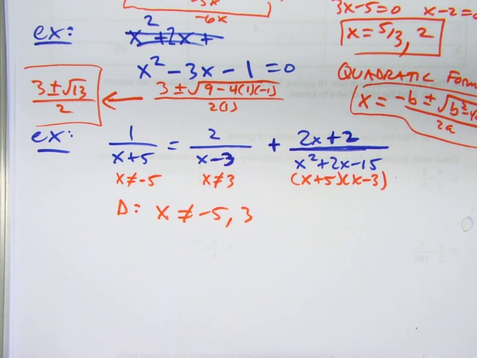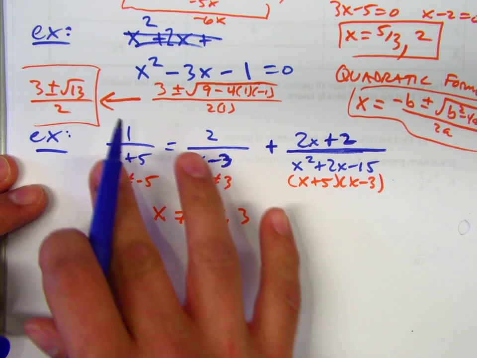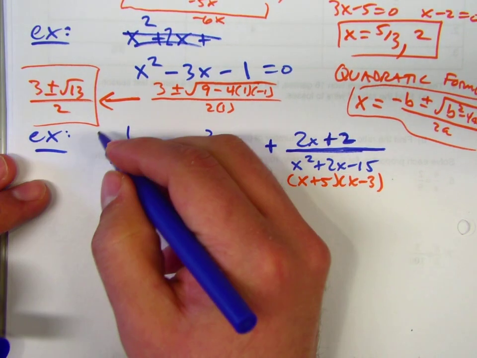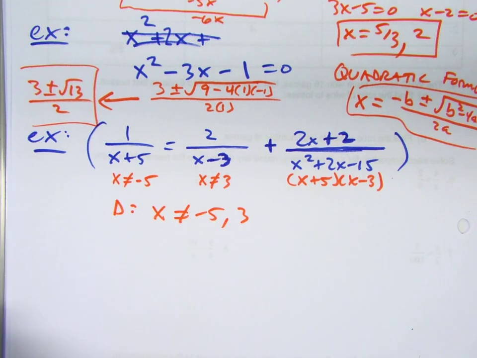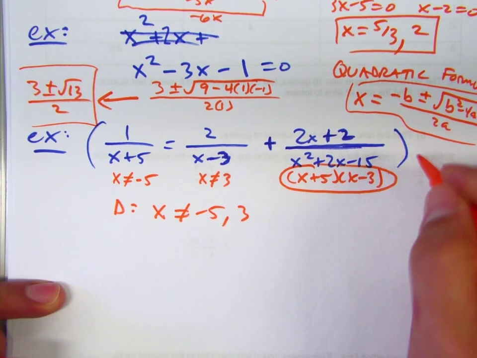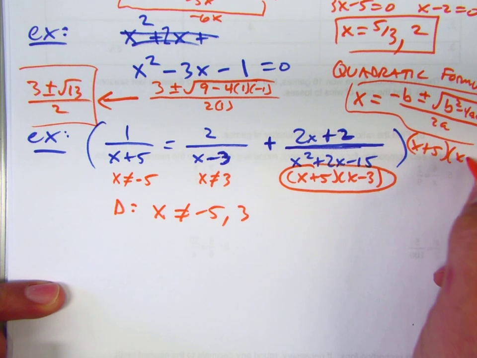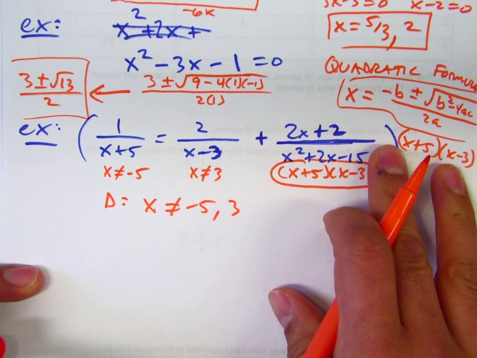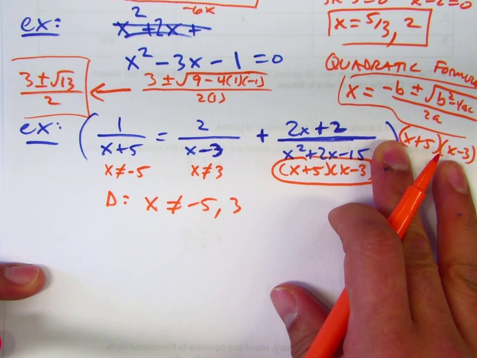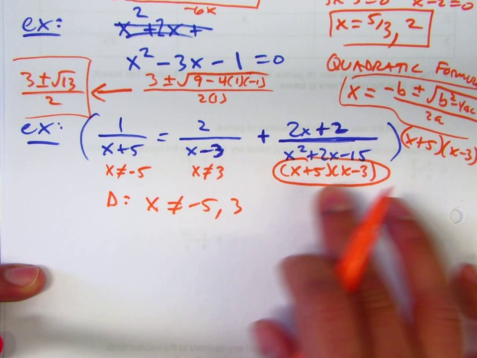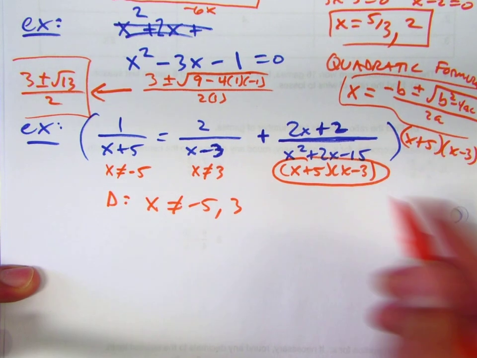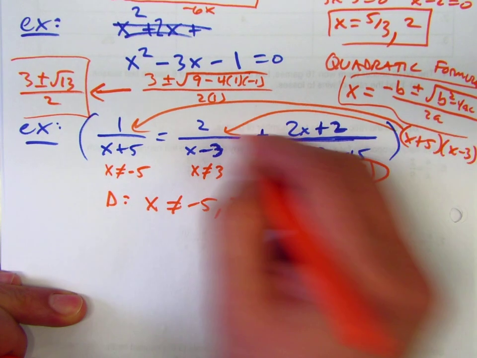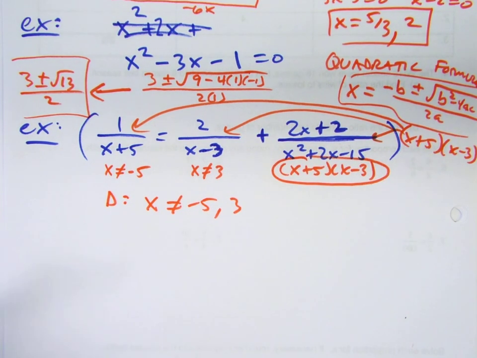Now for this one, there's multiple ways to do this, but I think the easiest, since I don't like fractions, my goal is to always get rid of them if possible first. And I can do that by multiplying this expression to everything. It's kind of like when we did those complex fractions way back in first semester, right? If we want to cancel all the denominators, you can multiply by x plus 5 and x minus 3 to cancel them all out. Okay? So now imagine you're multiplying every single fraction by these two factors here. Let's see what happens now.